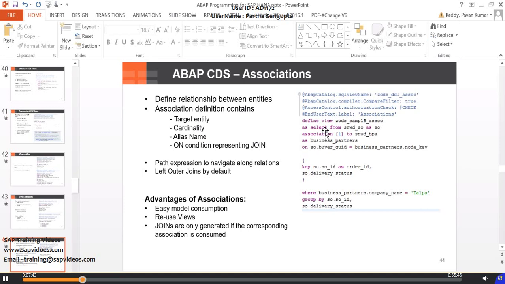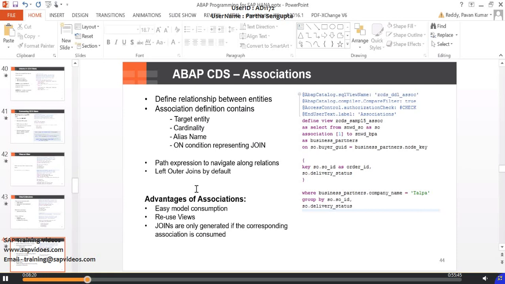When you form a relationship between sales order and business partner, you can navigate to the business partner entity as well. That is nothing but path expressions here. In path expressions, you can have filter expressions as well, which I will be showing in the next slides. Coming to associations, by default it is a left outer join. So it forms a left outer join between your parent and child entity when you form an on condition. That means it gets all the fields from the left table and common fields from the two tables.